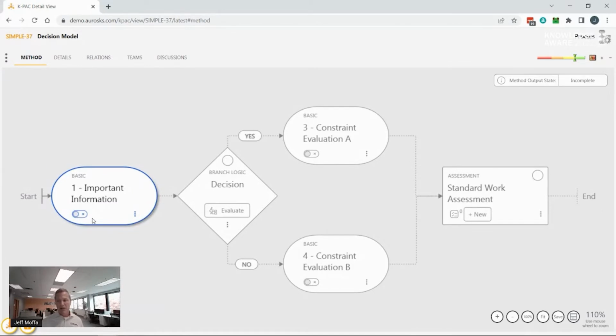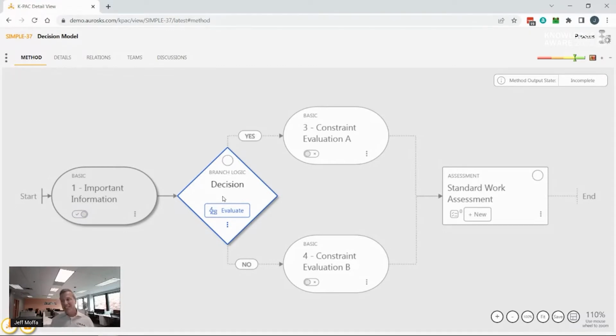So we have something called a basic step, and I'm going to show you editing one of these in a second so you can see how easy these are to create. A basic step has the most basic set of features. It's either complete or incomplete. If we complete it, the knowledge processing happens, the parameter is set to complete, and we can move on to a different kind of step in this process model.